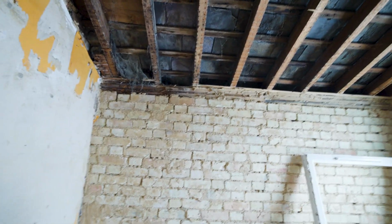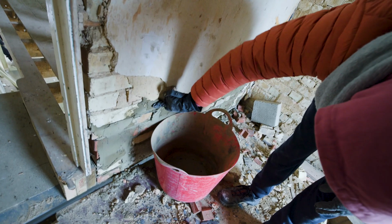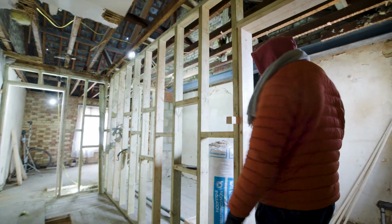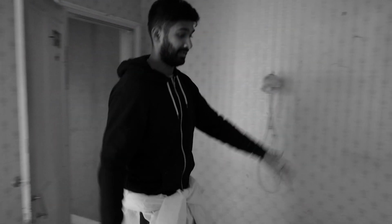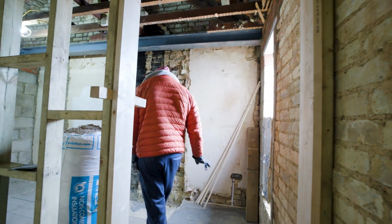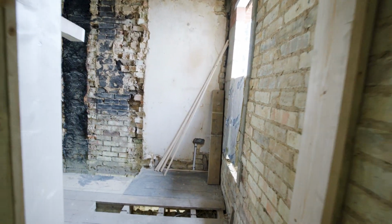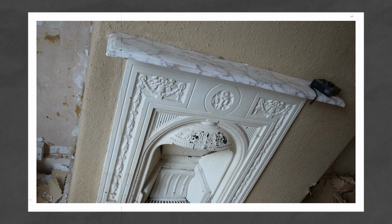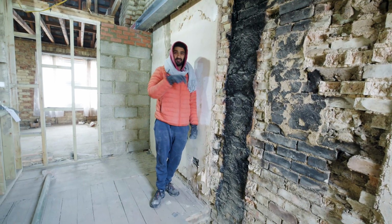And yeah, bloody hell. You can see it's still not curing fully because of the cold. So as we come through, there's a little landing step up here. This is now, well, if you look back at the other videos, it looks totally different, but this is now second bedroom, and there are some holes in the floor, so just watch out for that. Oh, and there's the last acro here that we need to take down.